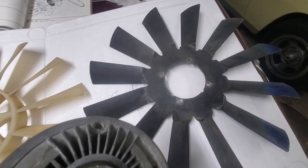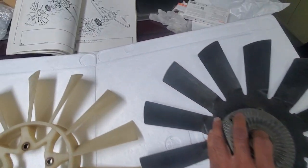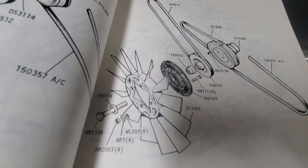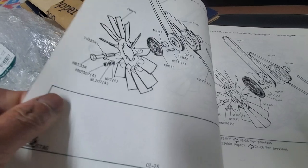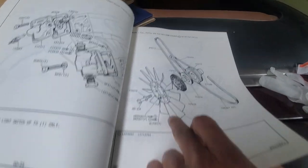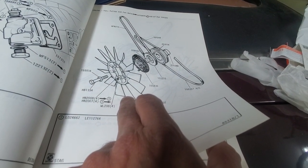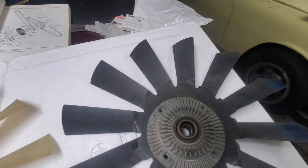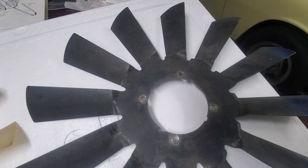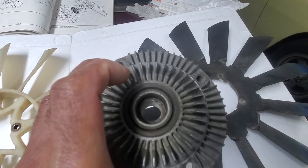I have a couple of things I don't have with me, but the book does show different pulley numbers used on the Stag. The pulley number for cars that can use the metal fan, and the Mark 1 pulley, is actually the same number, 155512. So I'm assuming that to get a fan for a Mark 2 Federal Stag onto a Mark 1 pulley, you needed this adapter on the viscous coupling.